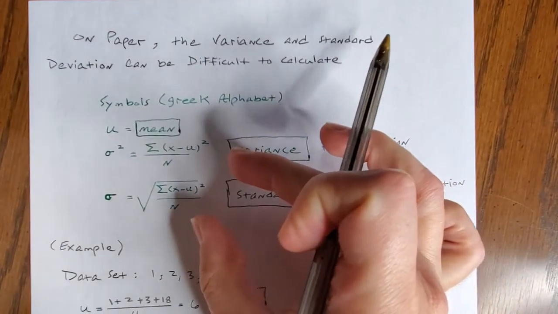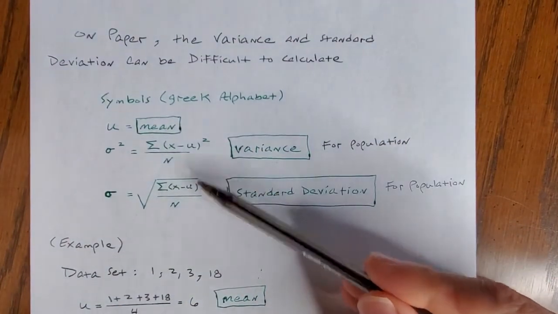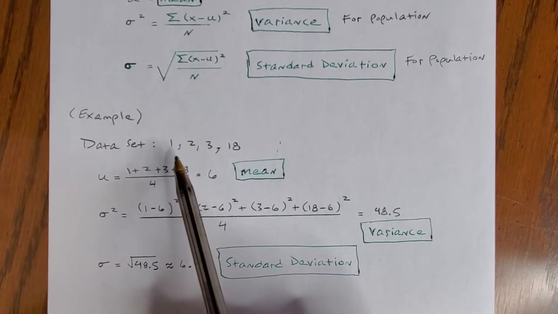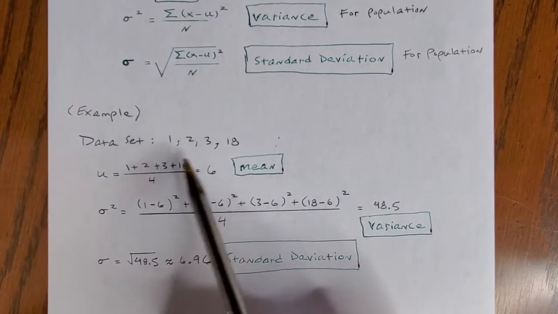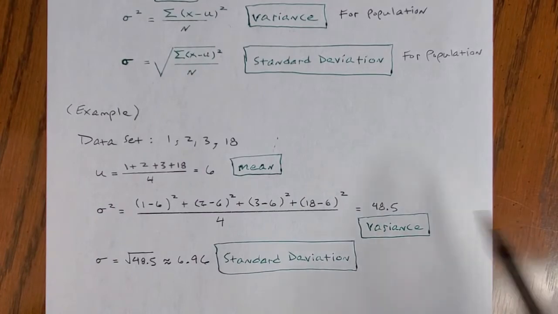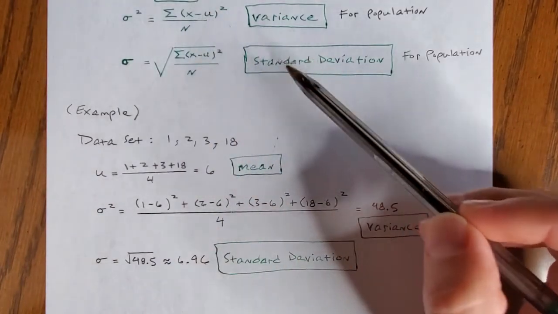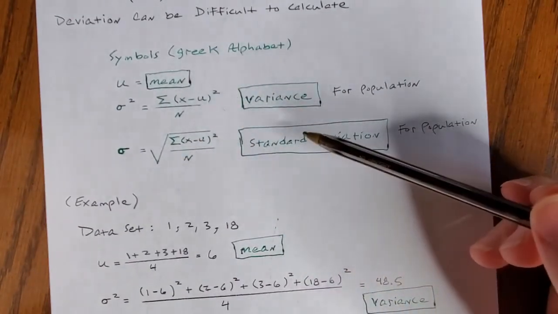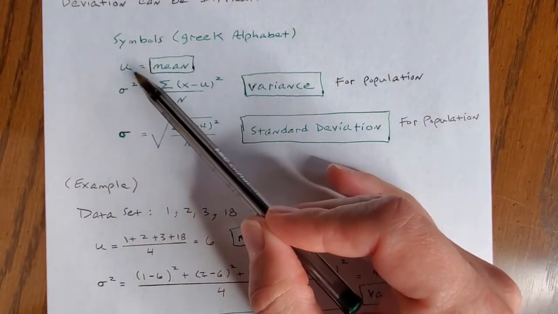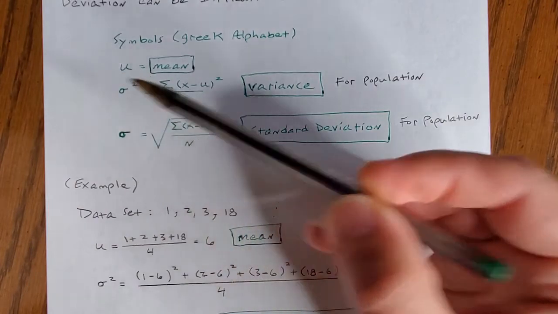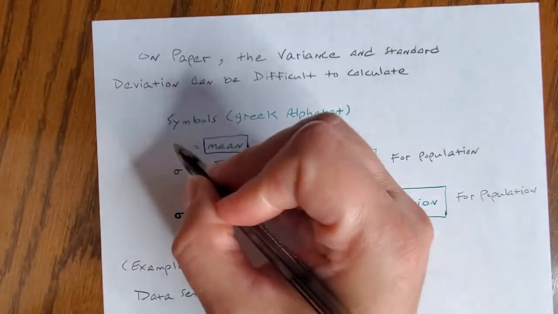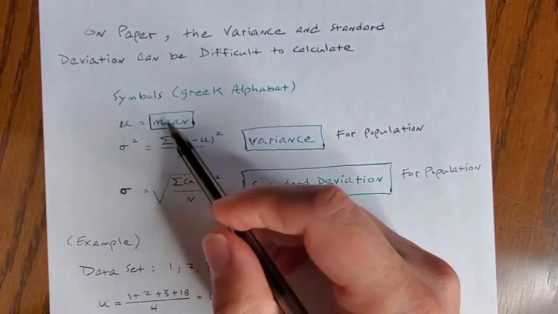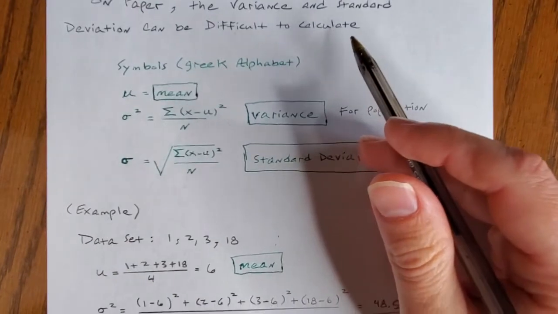Okay, so let me see. How about this? I'll show you how these formulas work by doing an example. Okay, all right, so let's use the same data set, 1, 2, 3, and 18. Okay, that's one of the ones I used already. Now, the mean, variance, and standard deviation are represented by these Greek letters most of the time. And do you see how that one looks like a U? Well, that's actually a Greek letter. I have such a hard time writing it. It's more like that, but it's a Greek letter mu, okay?